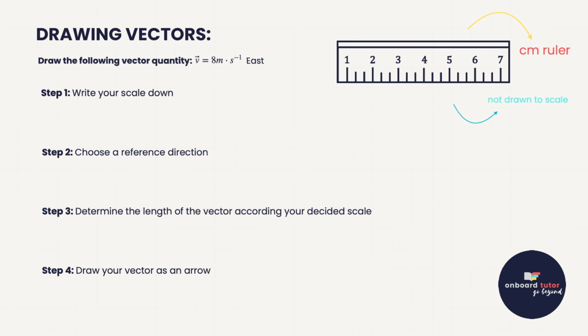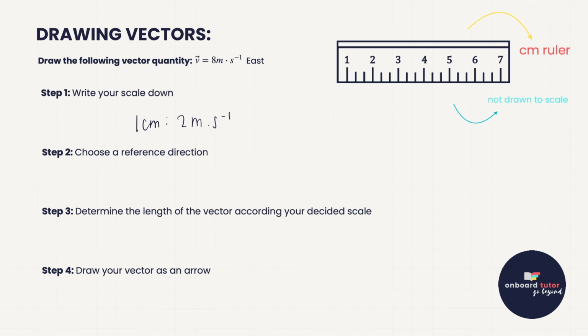So the same thing goes for our vector, and when we are trying to draw our vectors, we have to decide on a scale. So you can be flexible in this. We only have 8 meters per second as our magnitude. So we could maybe say that 1 centimeter represents 2 meters per second. But like I said, 8 meters per second is not too big of a magnitude to represent. We could make it 8 centimeters, so as in 1 centimeter representing 1 meter per second, but I'm just going to use 2 meters per second instead.